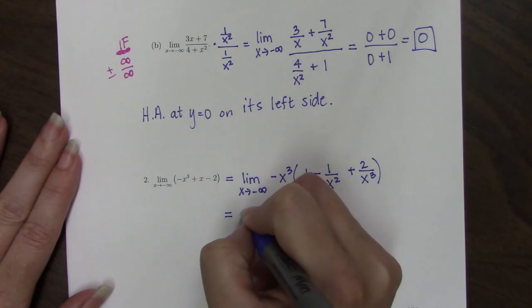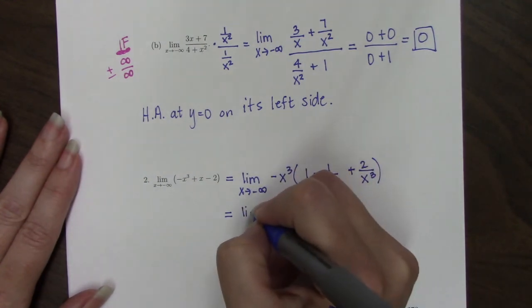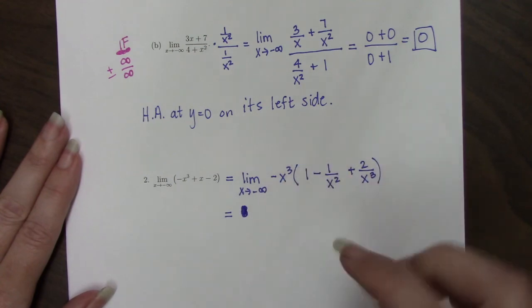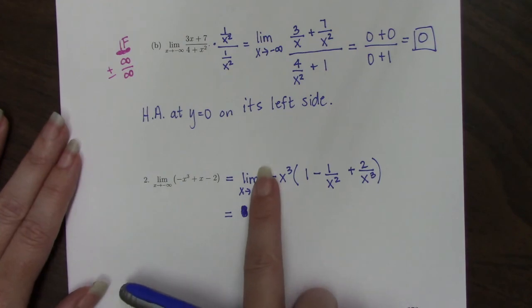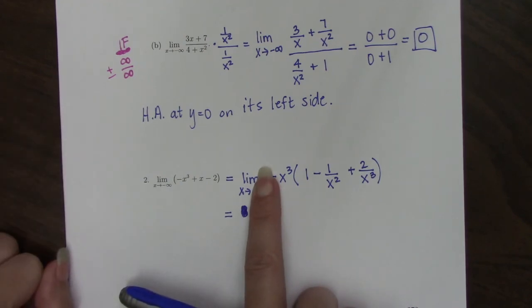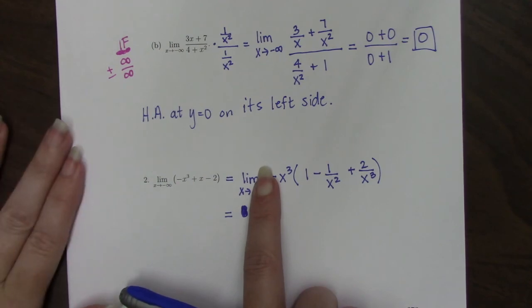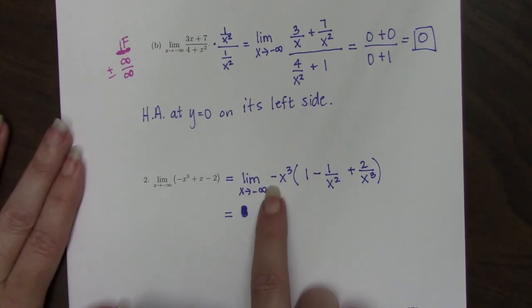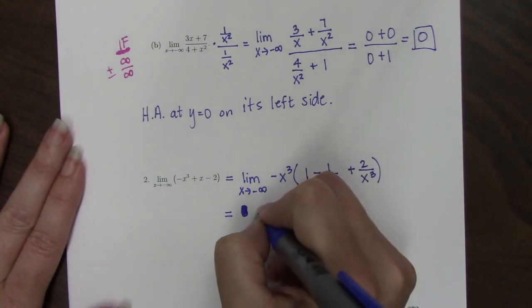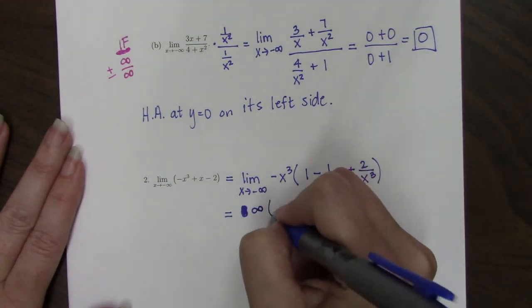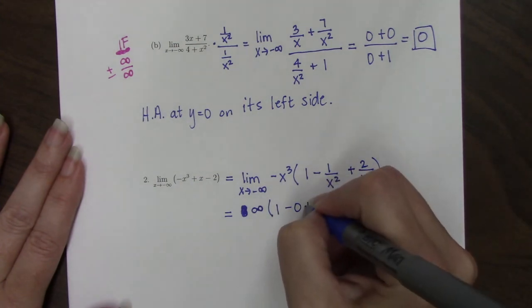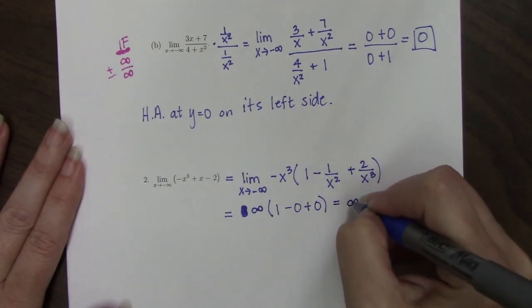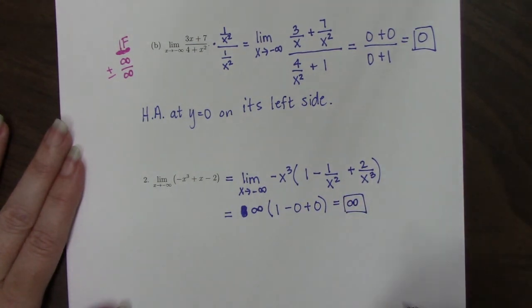Now if I take a negative number and plug it into x cubed all by itself, it stays negative. Negative times negative times negative. But then I have to take that negative result and multiply it by negative 1, which now makes it positive. So negative infinity cubed times negative 1 is infinity. And then using my special limit, I get 1 minus 0 plus 0. So the final answer to this limit is infinity.